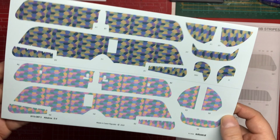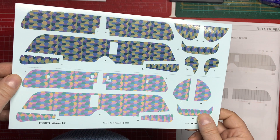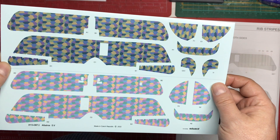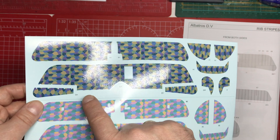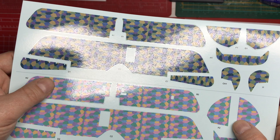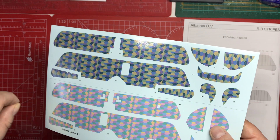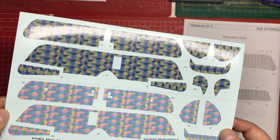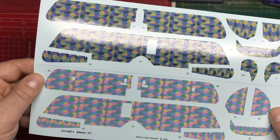The final decal sheet handles the lozenges for the wings and tail — some pretty big, meaty decals. Getting those lined up with the edges will be a challenge. There's quite a bit of excess decal film so you'll need to cut them out carefully. You can either cut before soaking or apply them and trim after — pros and cons to both approaches. They also have that same unfortunate texture pattern, almost as if they're breaking up. Not ideal.